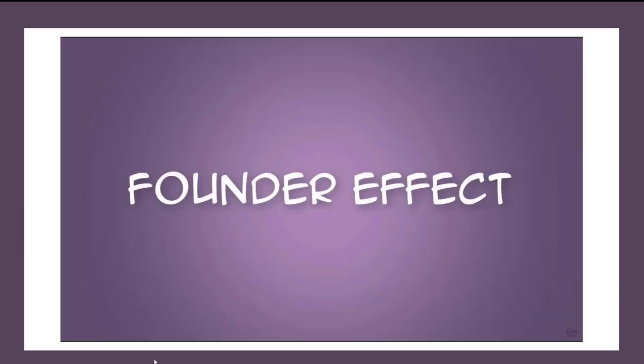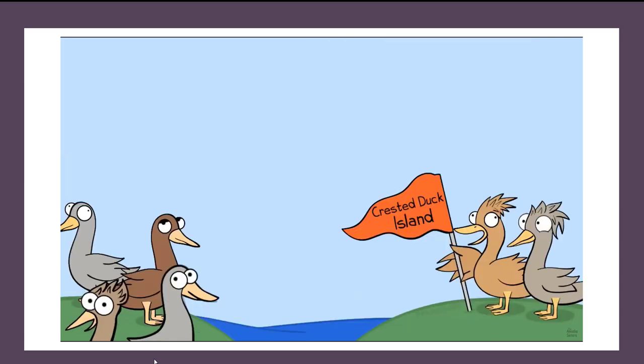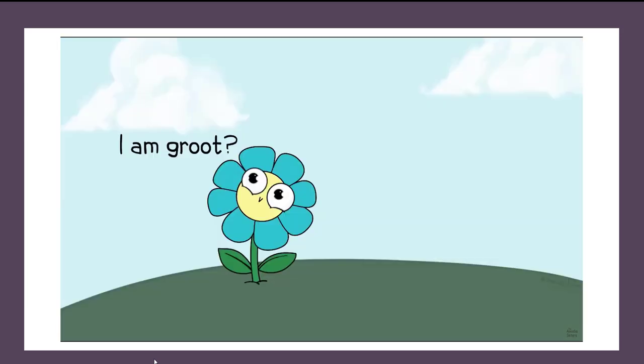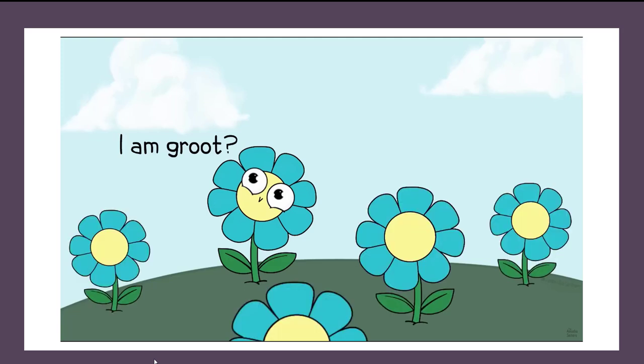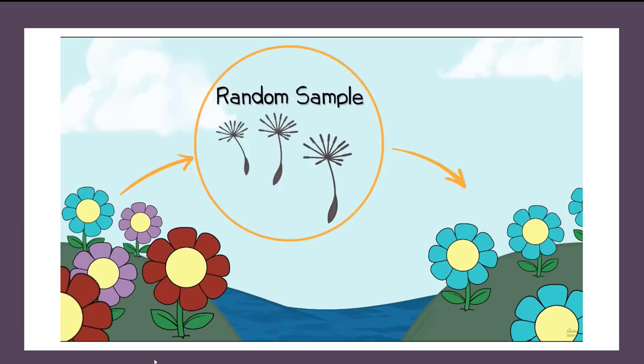Another time to see genetic drift is when you're talking about the founder effect. In this case, you may have organisms that have founded an island or some new area. The few organisms that arrive to start a new population do not necessarily represent the original population that they came from. Let's take a case where maybe some seeds that are dispersed by wind end up in a new area that happened to be one that was ideal for their growth. This new population grows. Well, those seeds that landed in this new area may not necessarily represent the original population of plants from which they came. It's a random sample. Founder effect.